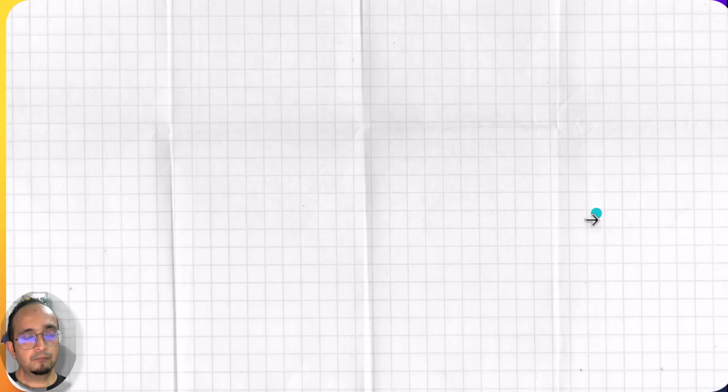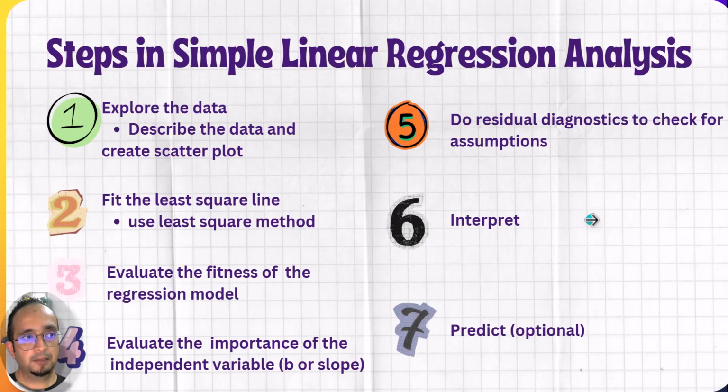Okay, so next, these are the seven simple steps for simple linear regression. First, we need to explore the data, where we describe the data and create a scatter plot to see the relationship between the independent variable and dependent variable. Number 2, we fit the least squares line, using the least squares method to fit the linear regression.